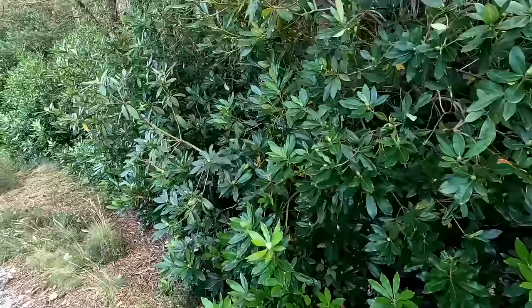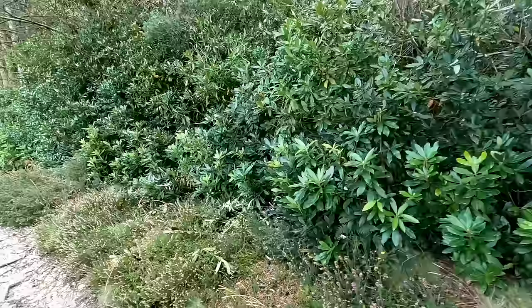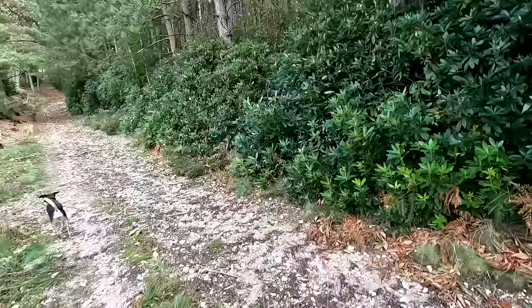invasive, and unfortunately it kills other plants beneath it. It's kind of one of these plants that demands exclusivity. And so, when it grows, it starves everything below it of light and nutrients. And I have a feeling it actually creates some sort of natural herbicide effect that also kills things that grow beneath it.